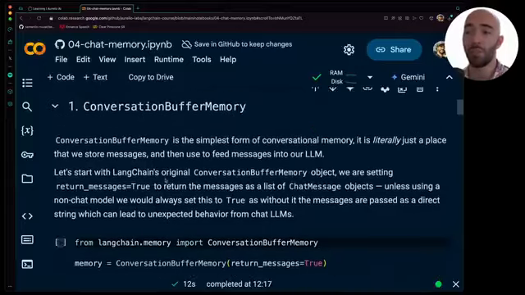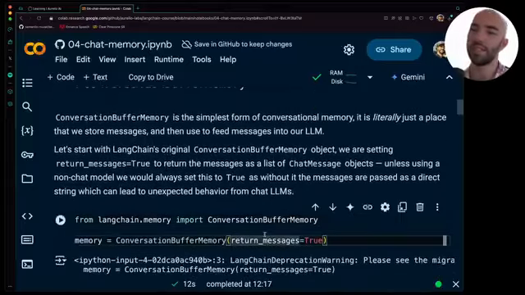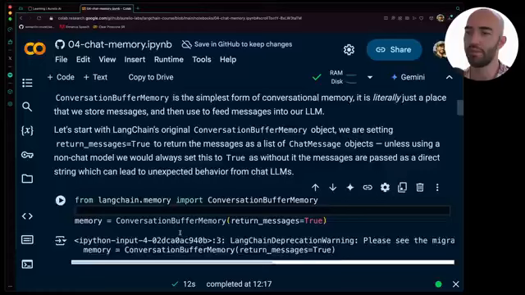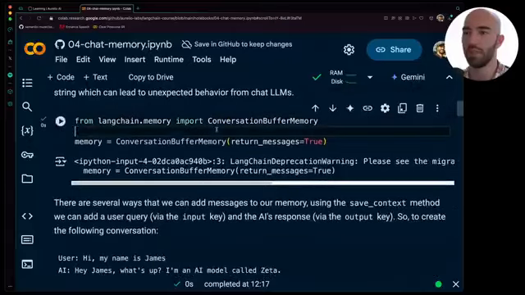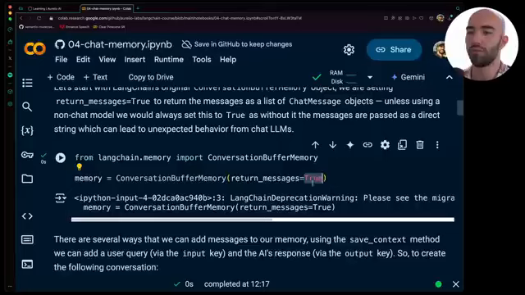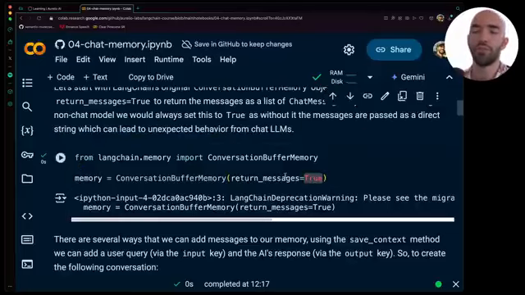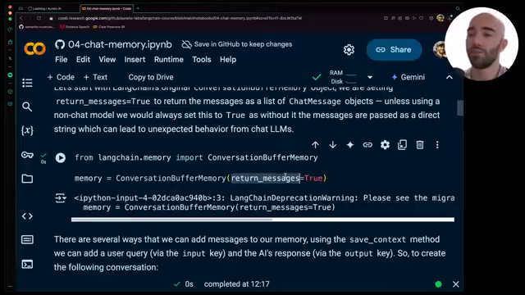And we're going to start with conversation buffer memory. Okay, so this is the original version of this memory type. So we're here: memory, conversation buffer memory, and for return messages, that needs to be set to true. The reason that we set return messages to true, as it mentions up here, is if you do not do this, it's going to be returning your chat history as a string to an LLM, whereas chat LLMs nowadays would expect message objects. So you just want to be returning these as messages rather than as strings.